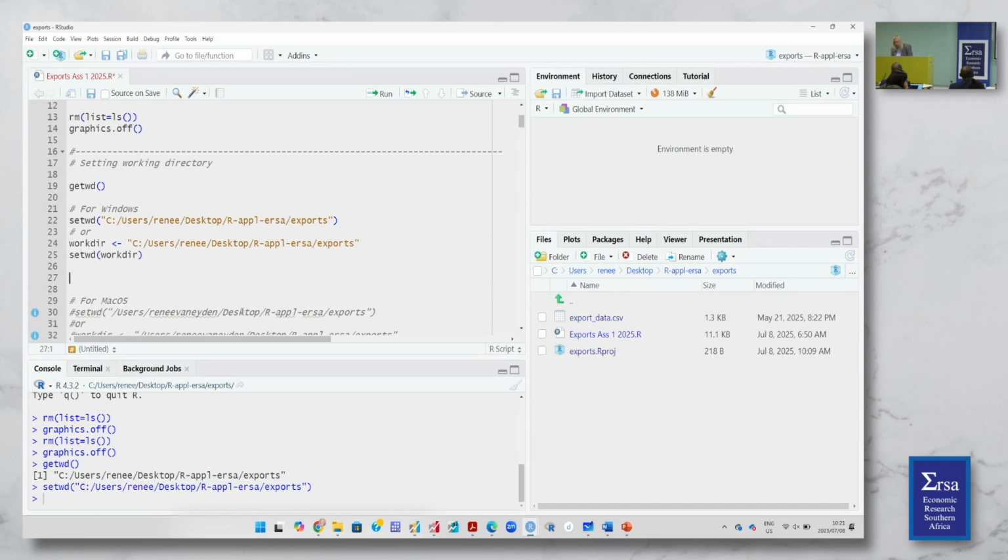I think if you type Alt minus, that's a short way to get that. Otherwise you have to do Shift comma, which is the smaller sign, and then minus. So now you can in one press, press Alt and minus at the same time. So that's the shortcut for the assignment operator.